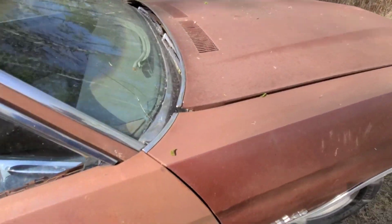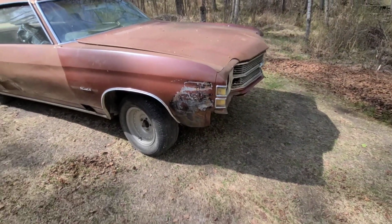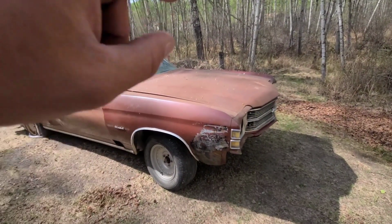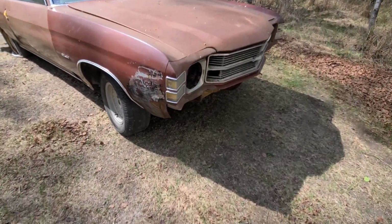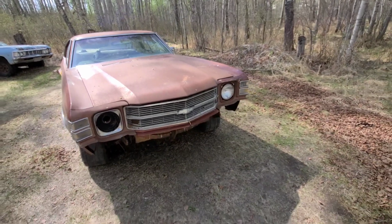Just judging from the looks of it, I don't think there's any work done to it other than, you can see this section here, someone did some kind of adjustments to that too. But I think I've got a new hood, new fender, new door, and possibly another door, possibly another fender and pickup. And also I need one of these here too, because I'm kind of second guessing myself now.